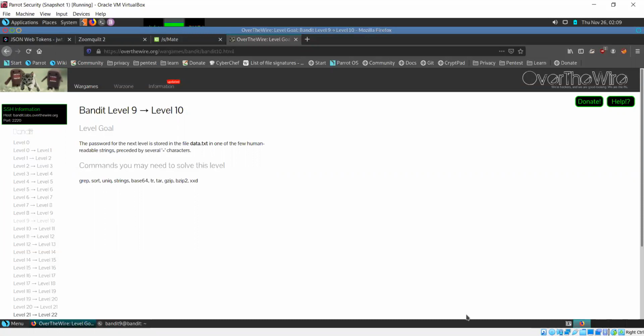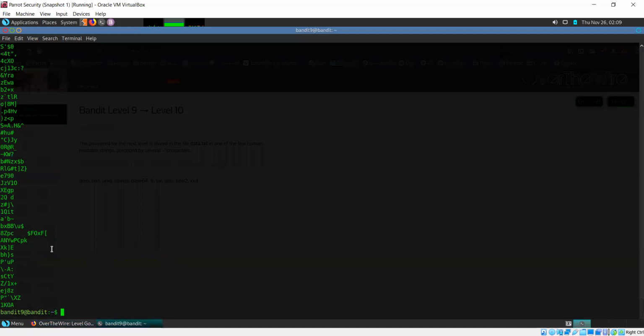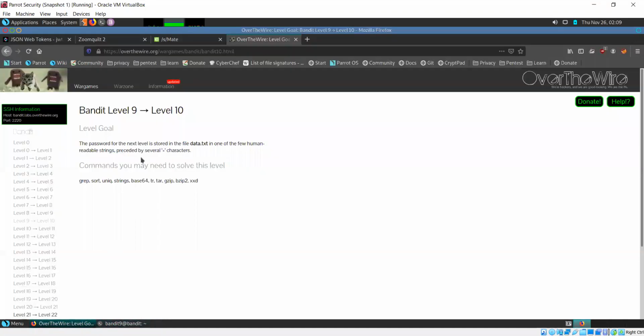See, we already used strings to filter out the human readable data. All we need to do is pay attention to the second part of the hint, which is that it is preceded by several equal to characters. So what command can I use to further filter out my results? I can simply use grep.